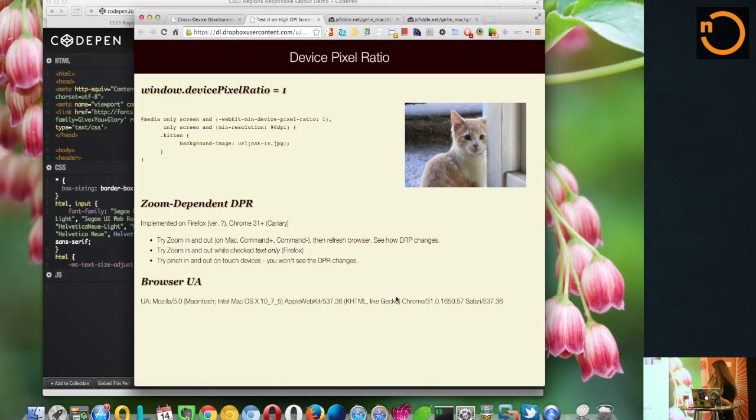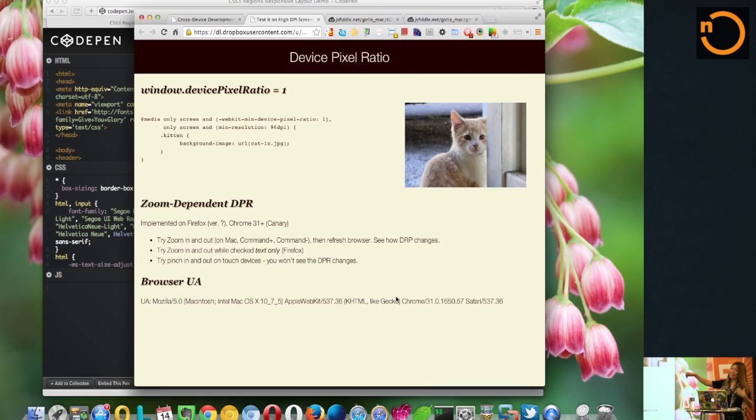I really don't want to confuse you, but anyway, I'm writing some CSS here, and depending on the device pixel ratio, you get a different cat picture. You're going to see a lot of cat pictures in my presentation, I'm warning you.